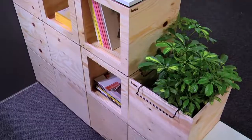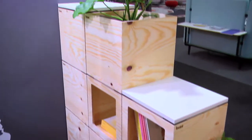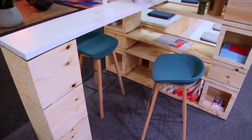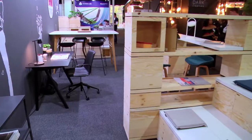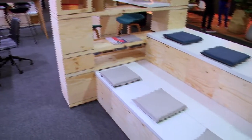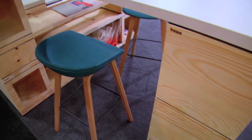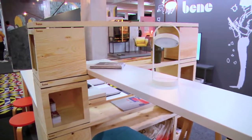Talk to me about the functionality of these blocks. Essentially, they are pieces of Lego where they fit together, they connect together. But the idea is that as an individual, irrespective of your size and gender, can actually use the furniture in a very simple way. So you can pick up the furniture, just one person without any screws or fasteners, and ultimately you can redesign the furniture as you see fit.